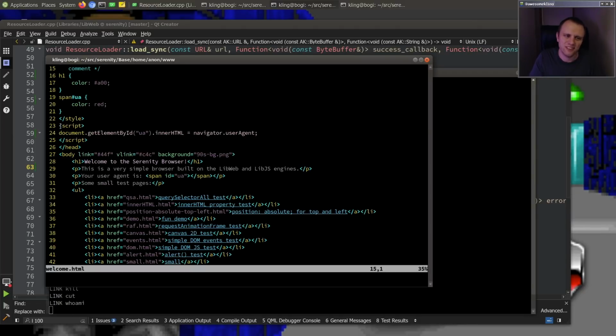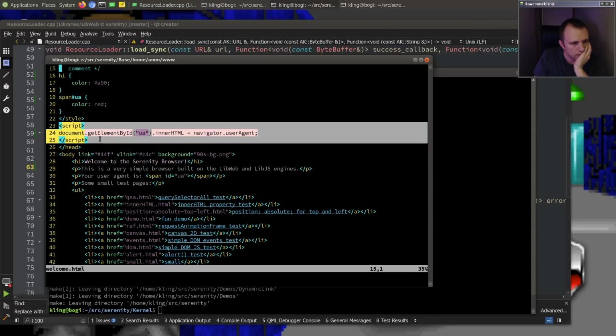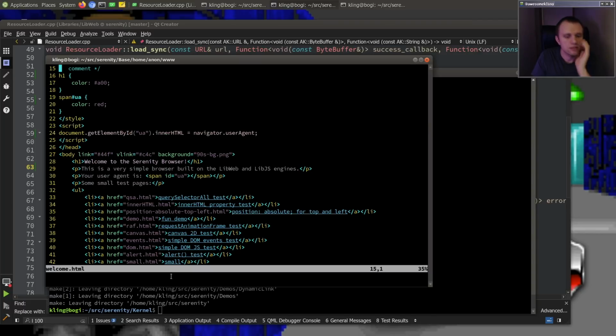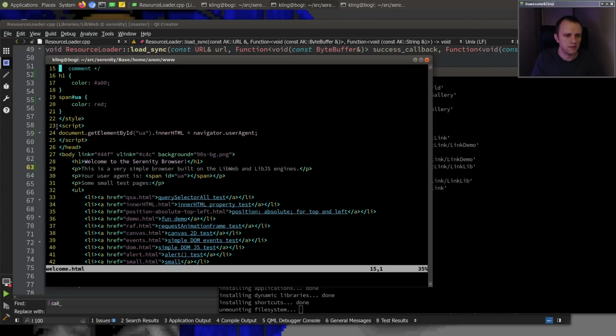So currently we have this inline script here that sets the user agent string here, and this should actually fail now since it's not.